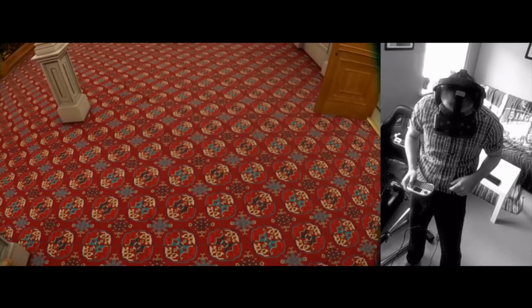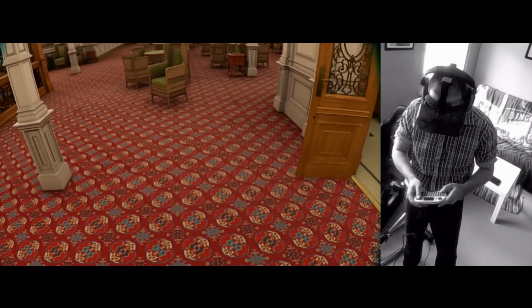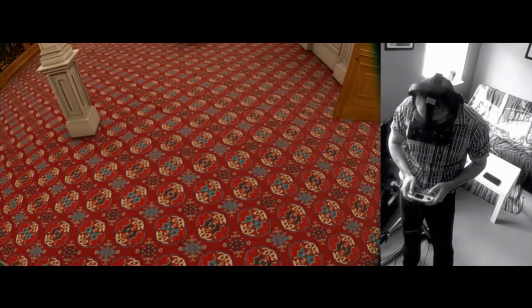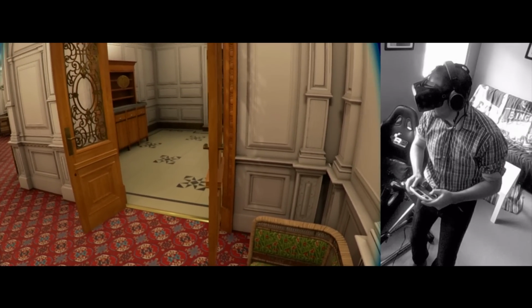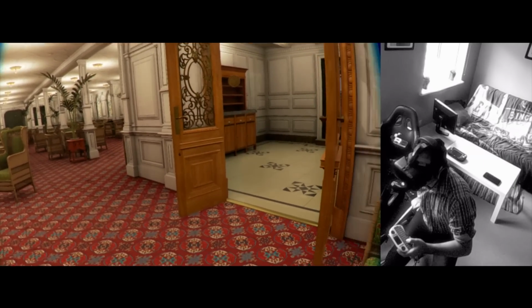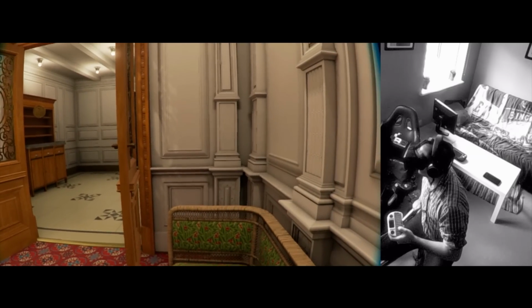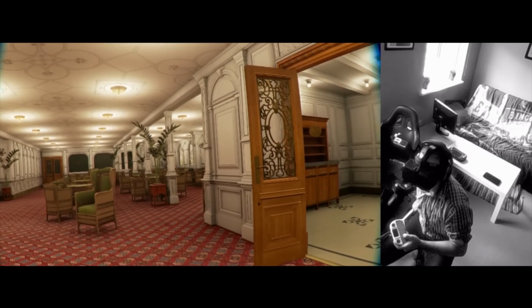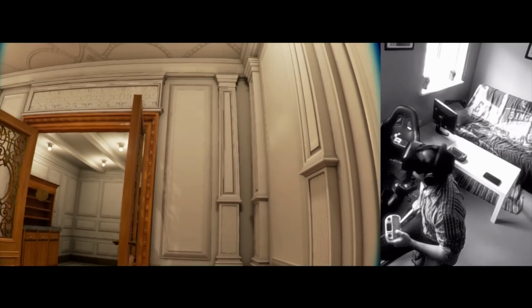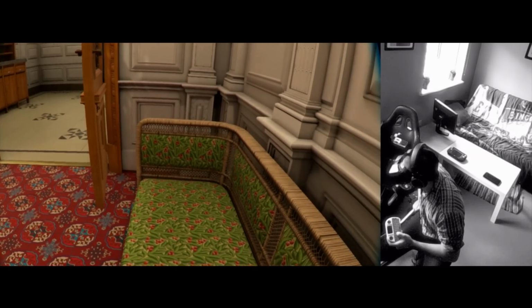Rotate a bit strangely because we're using the keyboard to navigate here. No strafing. Let's see. W, A, S, and D. Here we go. There we go. Strafing. And we're going to sit down on this chair. I need to hold on to something whilst we sit down. Not advisable in VR. There we go. Unfortunately, I'm on my own. I'm like a ghost that's haunting the remnants of the ship, or what it used to be. This is extraordinary. Crouched on a virtual chair.